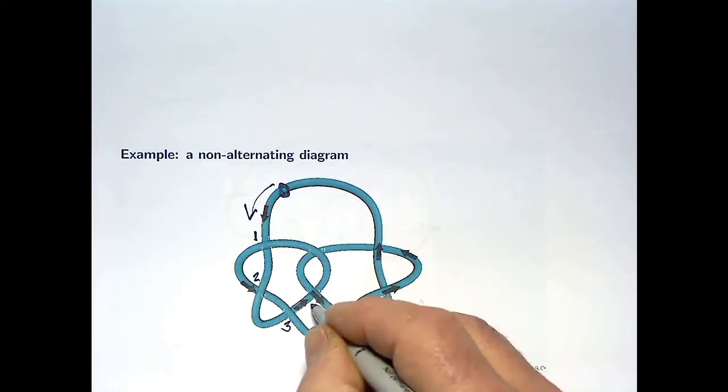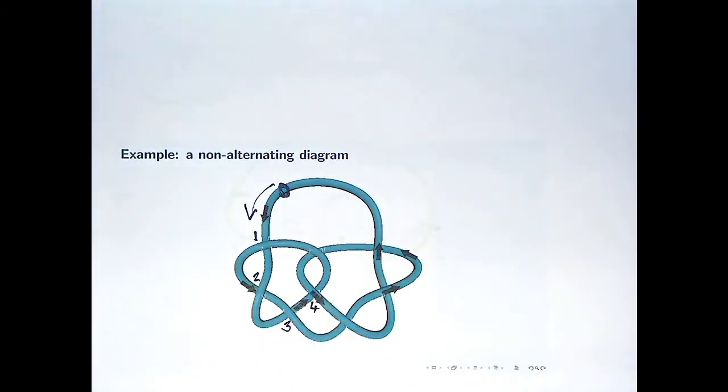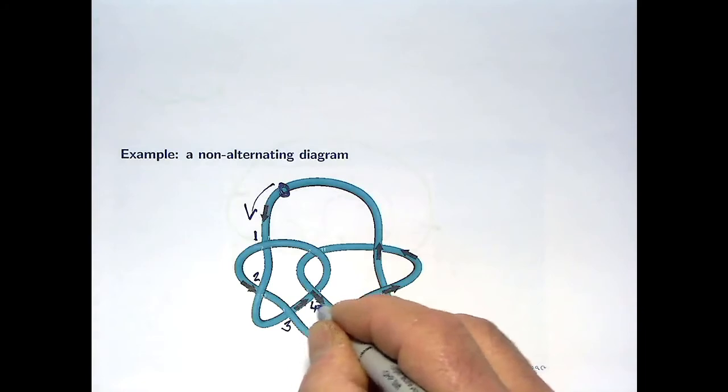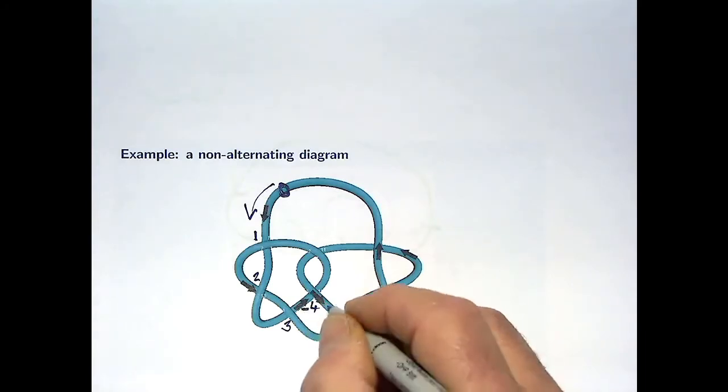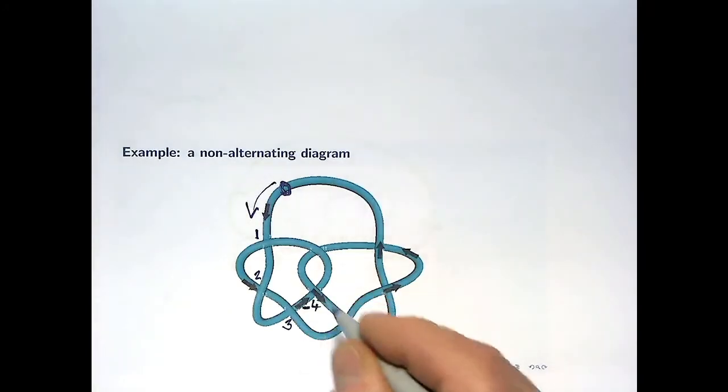And then 4 is sort of wrong, because this is not alternating. I've got 2 underpasses next to each other. So 4, actually, you'd expect it to be an overpass, but in this picture it's an underpass. So I put a minus sign. I associate with 4 the minus sign. When you have an even number, you only worry about the even numbers, because those are the ones that are going to appear in the code. So it's only the even numbers that have the minus sign. I could put a minus sign with the odd number as well when I get to it, but I'm only going to record the even numbers. So I put a minus 4 there because 4's underneath.